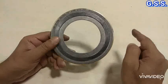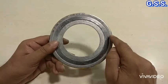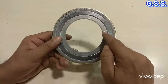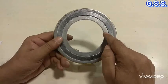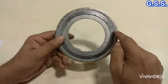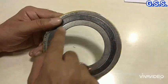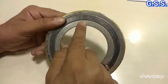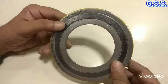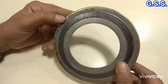For a stainless steel line, the inner ring and outer ring are of stainless steel. But for a carbon steel line, the inner ring is always of stainless steel, but the outer ring can be of carbon steel. However, we always prefer to use stainless steel for both inner ring and outer ring, so that we will have better flexibility and better interchangeability.